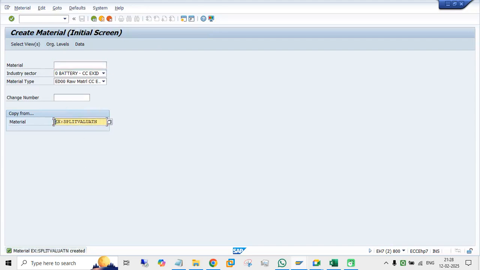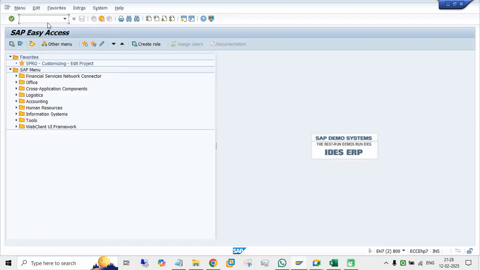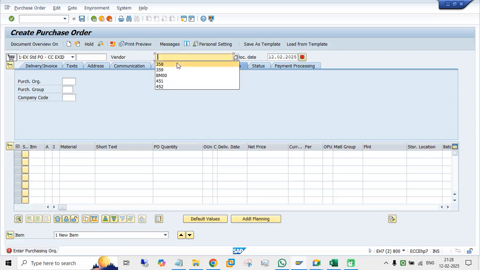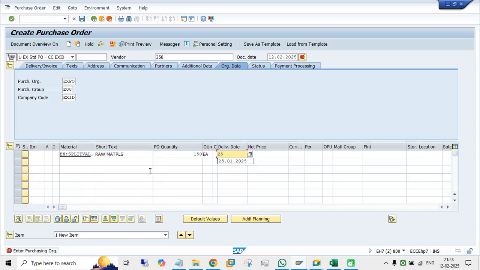Now create one purchase order. Material. PO quantity take 150 each. So internal I will take 1000.